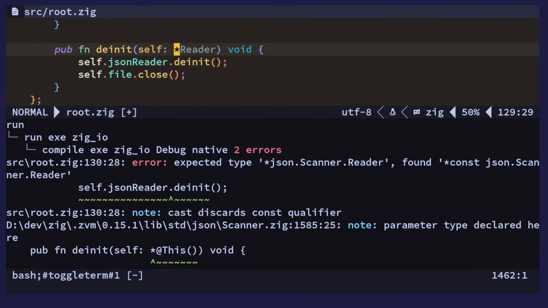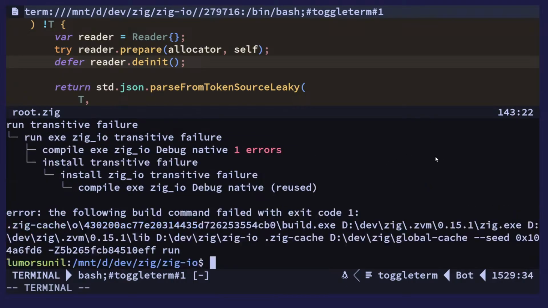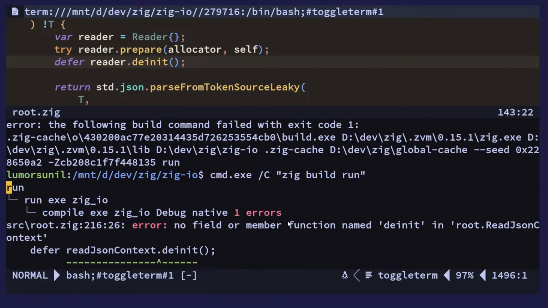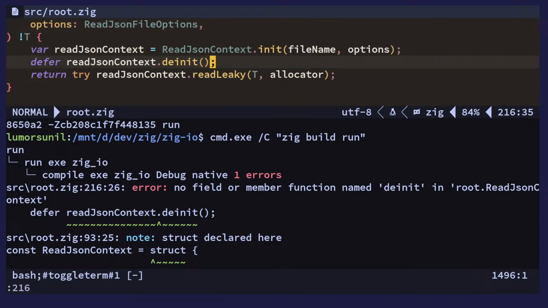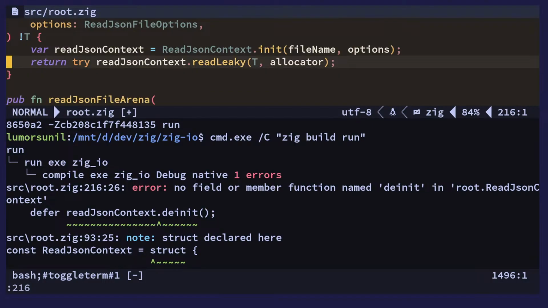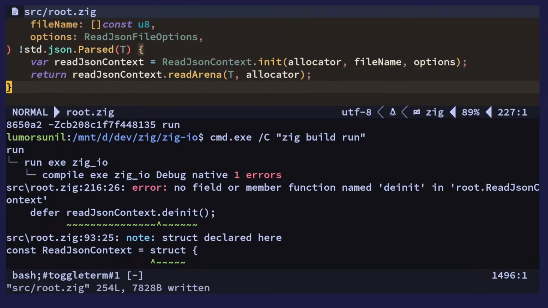Okay, so this needs to be a thing there. Fine. 216. Whoops. Yeah, so now we don't need to deinitialize here. So great, one extra line gone there.